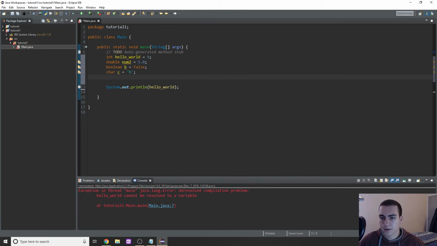Now, string. This is another data type. It's a different kind of data type, which we'll talk about in a second. But to make a string, we do String, I believe with a capital, we'll see. And then we give a name. So for our variable, in this case, I'm just going to say str is equal to, and then this time for string, we use double quotation marks, okay? And I'm just going to say Tim in here. So chars use single quotation marks, and strings use double quotation marks, okay?